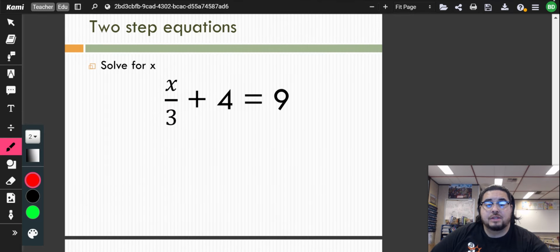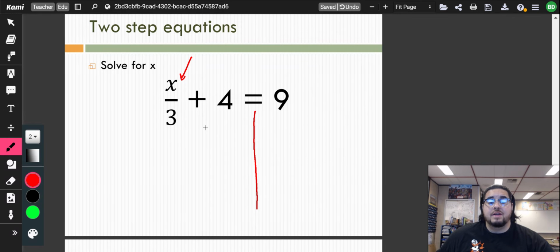Now this first example is very straightforward. It involves a fraction, but we're actually not interacting with the fraction yet. Again, we're looking at our variable and we're thinking about what's furthest away to start with. So I'm not going to start with the 3 that's in the denominator. I'm actually going to start by getting rid of this positive 4. To get rid of adding 4, I'm going to subtract 4 from both sides.